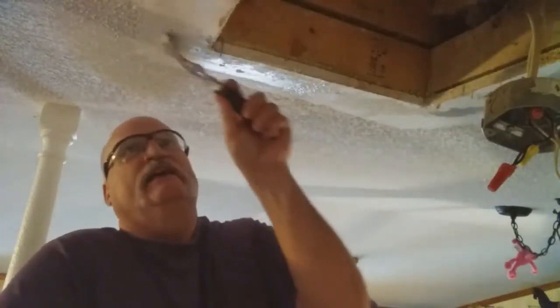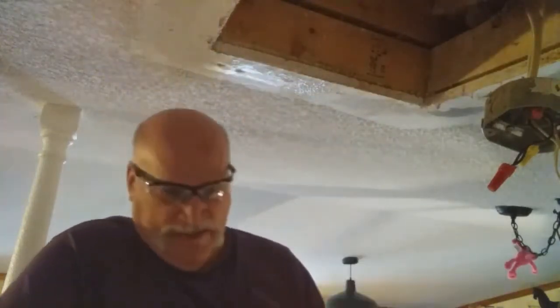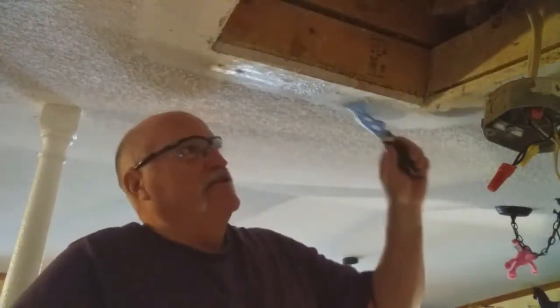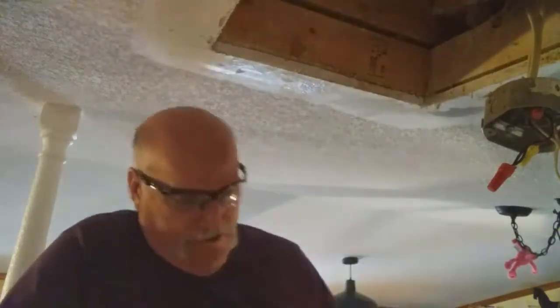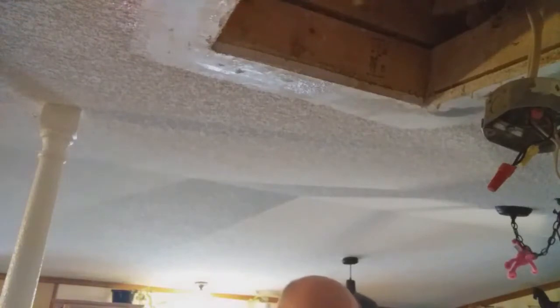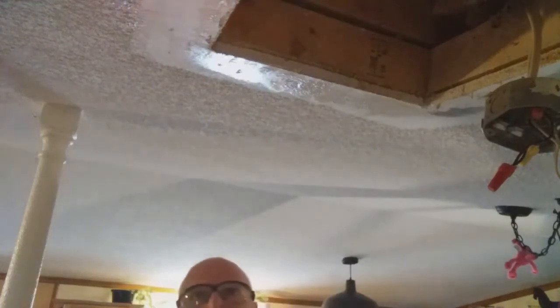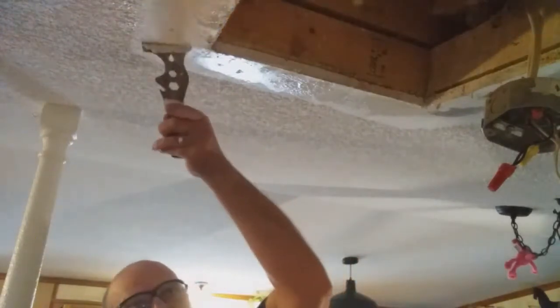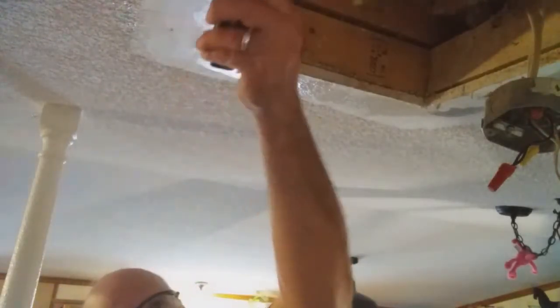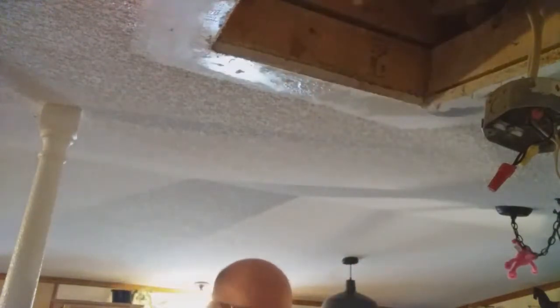See, now that area there is almost smooth, but this area over here you can tell is rough. Hear the difference? From rough to smooth. I want the smooth look because I got to pass over that with drywall mud, and I don't want my drywall mud to pick up any of those divots in there. Just going around it to make sure that it's almost ready to go.